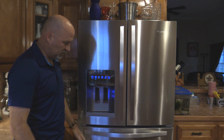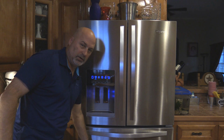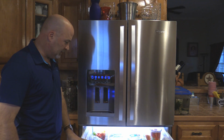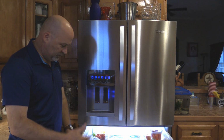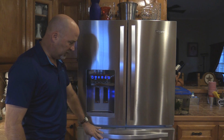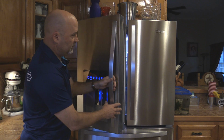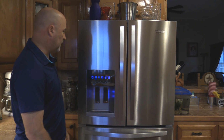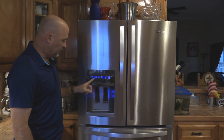It's got the 3 drawers. You can't see the bottom freezer part just yet, but I'll show you guys that. And then the middle drawer for fruit and meats or whatever else you want to put in there. And then the 2 different barn door style openings that you have at the top part. And then we'll go look in detail at this.